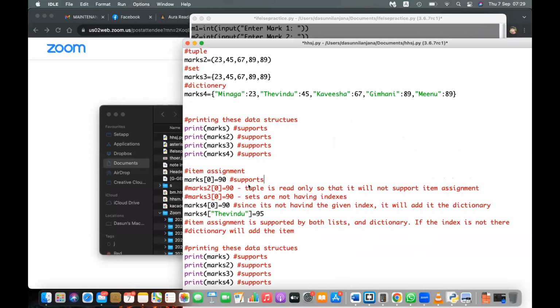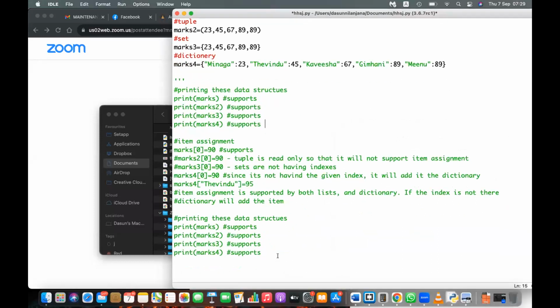But if I try to apply the same thing, let me comment this part also. I'm going to use triple quotation. So I stop this code running, and I just want everything to be stopped. Only the first part needs to run.